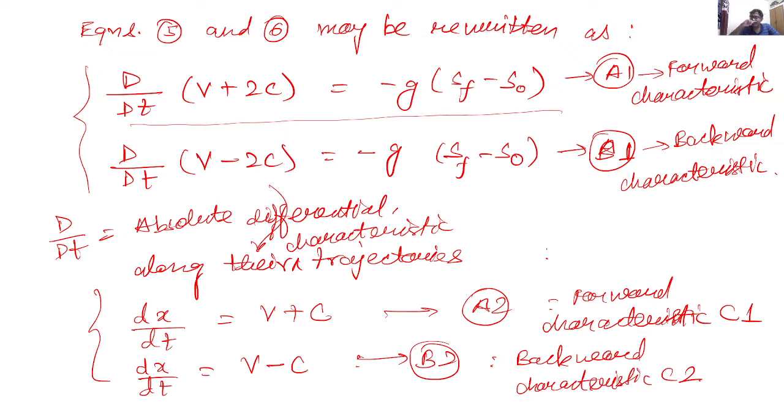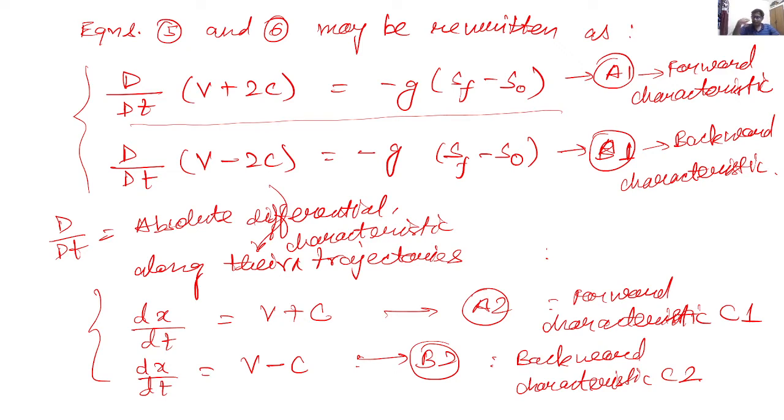Someone may be wondering, why are we increasing the number? Won't it increase the computation time? No, actually the thing is that solving a partial differential equation is much tougher than solving more ordinary differential equations. So we took the easier route of converting two partial differential equations into four ordinary differential equations. These four equations are the replacement of Saint-Venant equations in the method of characteristics. For an observer traveling along the forward characteristics, equations A1 and A2 are valid at any point, and for an observer who travels along the backward characteristics, equations B1 and B2 are valid at any point.